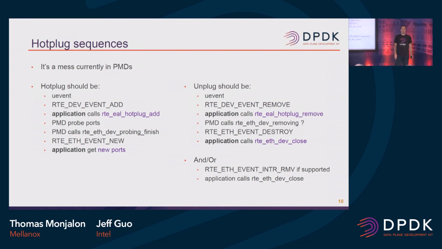If I have time for one more quick question, just for the add, I'm wondering about the role of the system administrator rather than the role of the application. With this, the application is being informed about it, but at what point in the process does the person running the system get to decide, as the system owner, whether a particular port should belong to DPDK or not? What would you envisage as a mechanism for that? How does the system administrator control, when he plugs in a network card, whether that goes to DPDK or not?